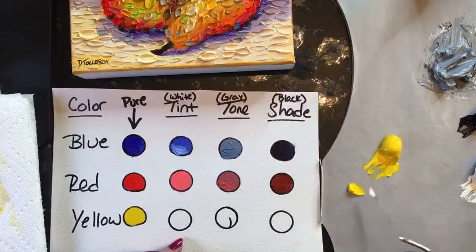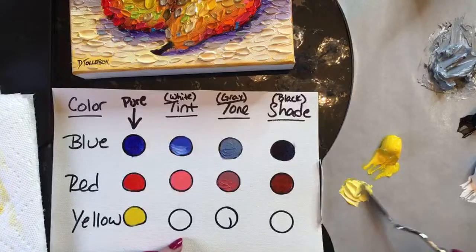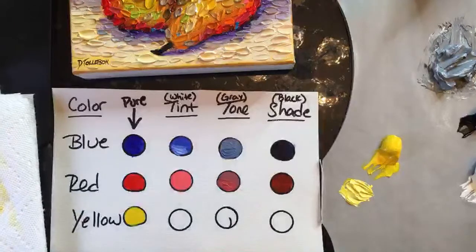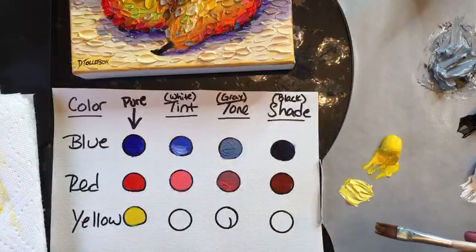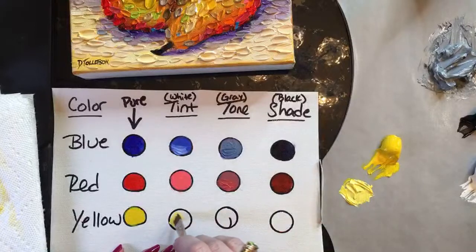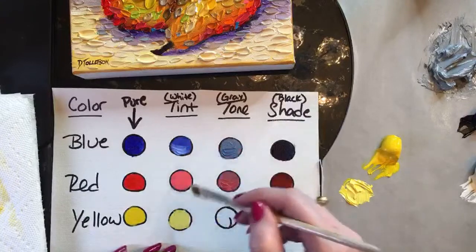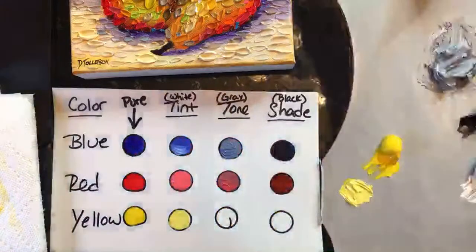So let's take our yellow while he's typing, and let's add white to that. And let's see what kind of a wonderful light color we can create. All right, isn't that a soft, pretty yellow? That's wonderful. Let's go ahead and put that in here. So this is a tint of yellow when we add just plain white. And again, these tints are going to give us kind of soft ice cream, fresh colors.